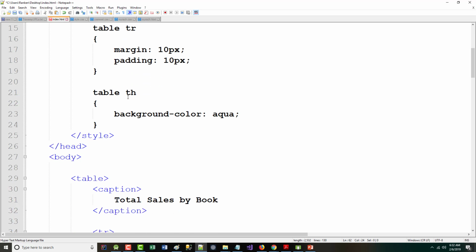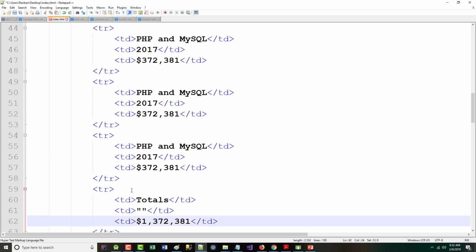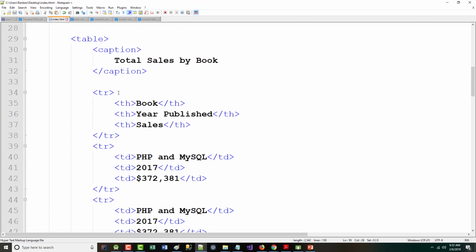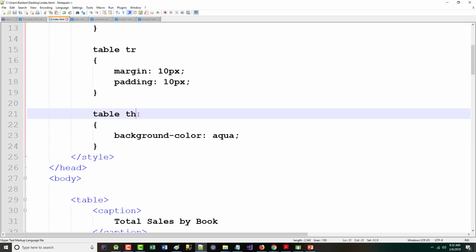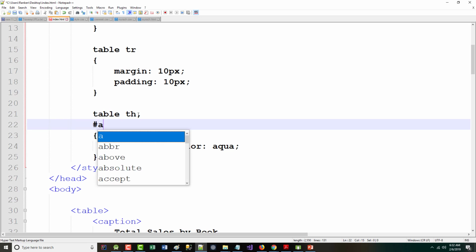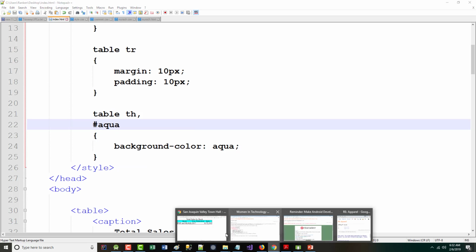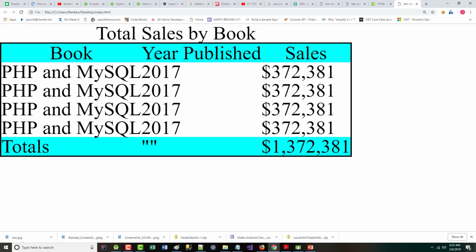We're also going to give this last line an ID of aqua, which is a really bad name, but I'm going to use it anyway. So when I have either a table heading or an ID named aqua, let's go back and look at our table one last time. Well, that I have to fix, but hopefully you're starting to get the idea. Again, I have to somehow move that over. I don't know what the problem with that is, but we'll fix it.